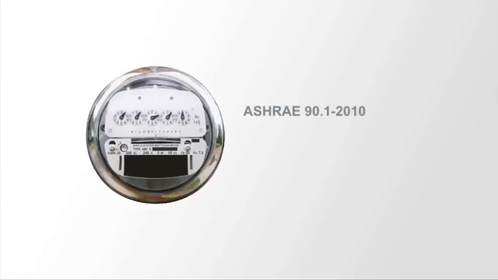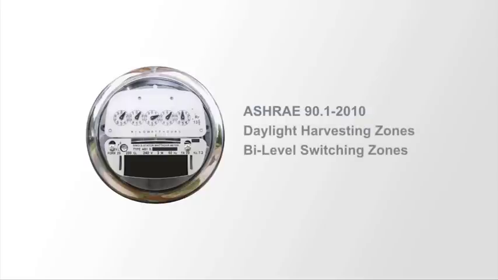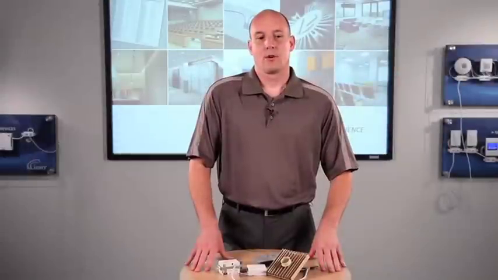The other thing that's driving so much of our market are energy codes. Right now, the next version of energy code that will be mandated will be the ASHRAE 90.1 2010. That particular code is going to demand daylight harvesting zones, bi-level switching zones, manual on zones. Things that we've seen out in California and elsewhere are now being employed or are going to be taken up by other states. And so we're introducing complexity into a space. With that complexity, we have to be aware of how people use the space and how people are comfortable in the space.